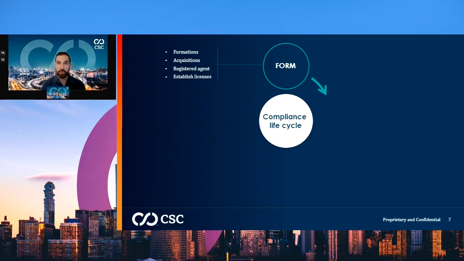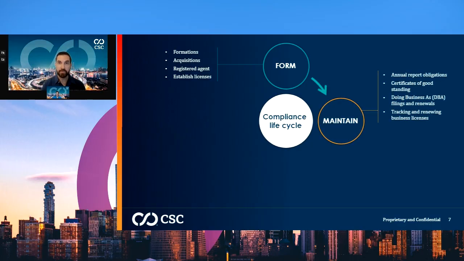Now, shortly after formation is when all of your maintenance and ongoing compliance obligations begin. There are jurisdictions where initial reports are due shortly after formation. Alaska, 6 months, California, 90 days, Washington, 120 days. These are jurisdictions where as soon as you form your corporation or LLC, there's an additional initial report obligation before the annual report obligation kicks in the following year.